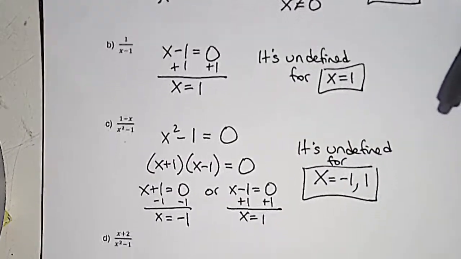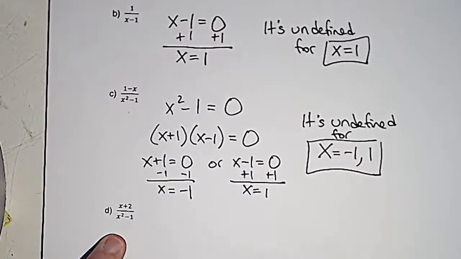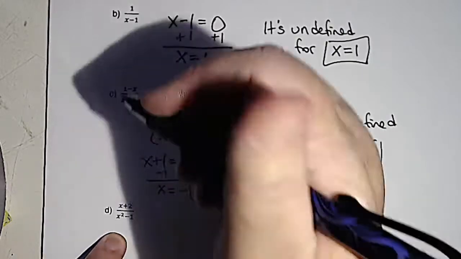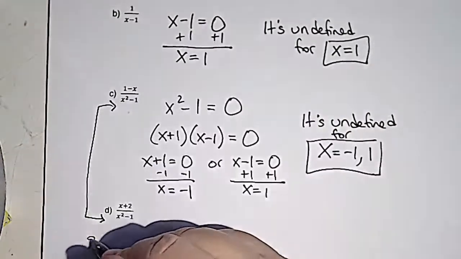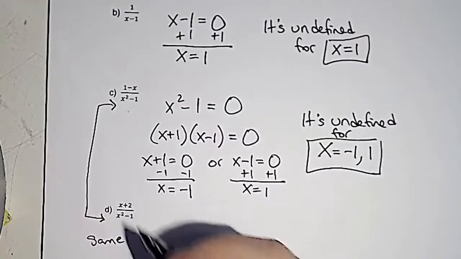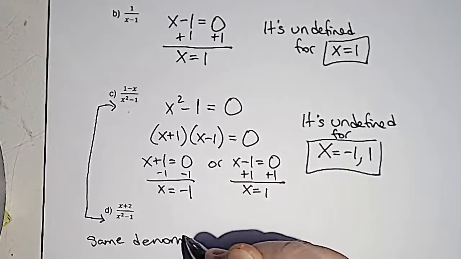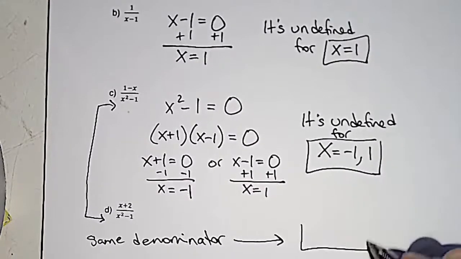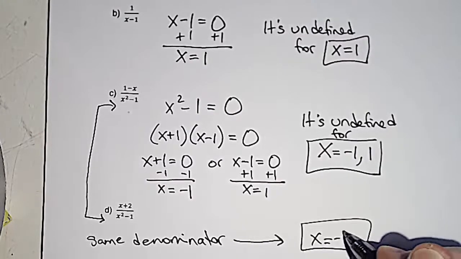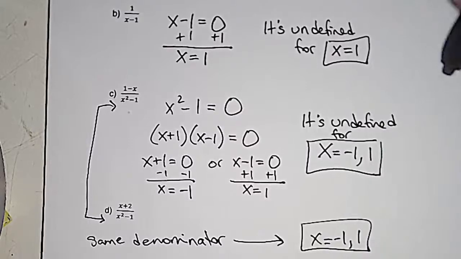Okay. Now, what if I try to be fancy? And I'm like, what if I put x plus 2 on the top? You're going to say, no, it's the same denominator. If it's the same denominator, it's the same answer. The whole expression is undefined when x equals 1 or -1.